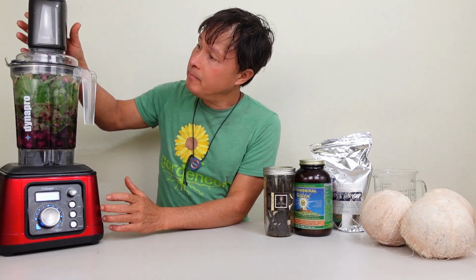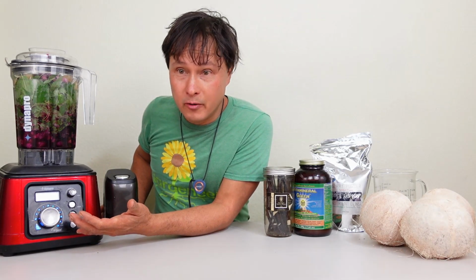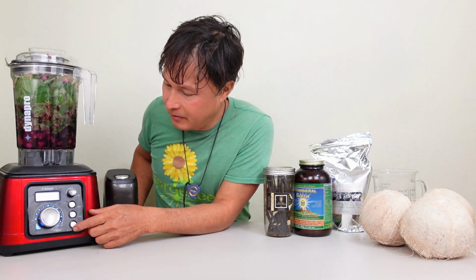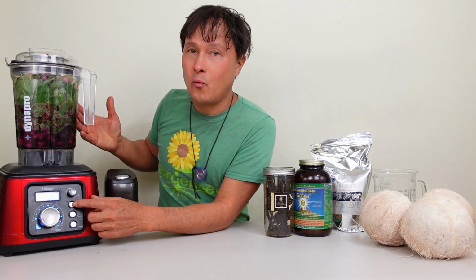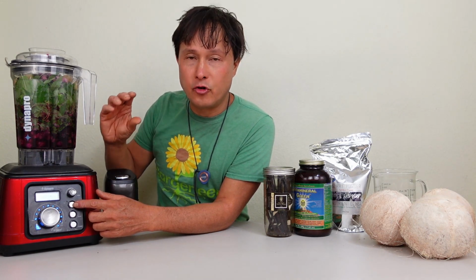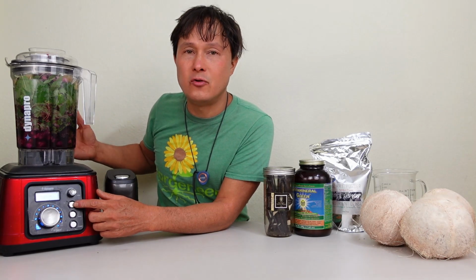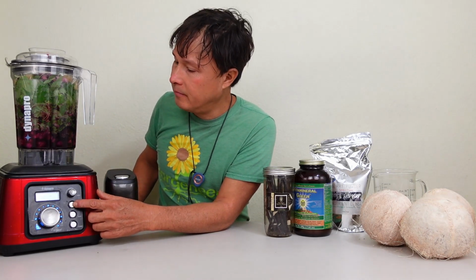So once the vacuum pump shuts off, we can go ahead and remove it. And on the DynaPro, it's basically a one-touch operation. We just gotta press the blend button twice. That'll run it for a minute to get this well blended. Now, I'd encourage you guys to run the blender for as short an amount of time as possible, just to get everything fractionated up, and do not over blend. That can affect the nutrient content.